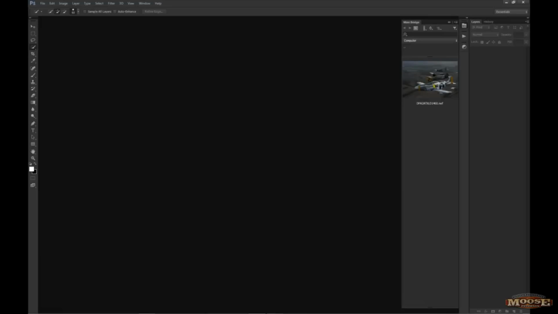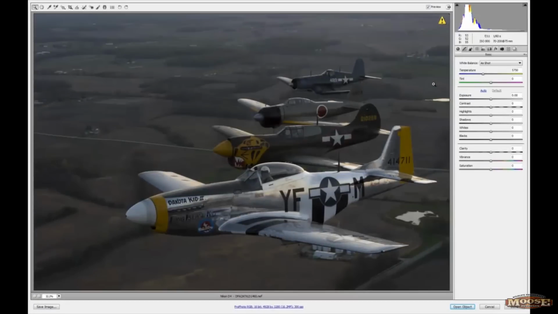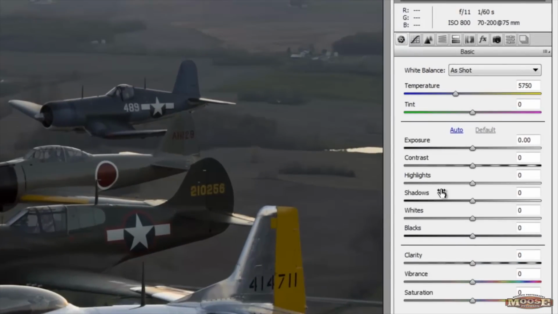Okay, and I can even select 10 images, hold down the Shift key and double click. It'll do all 10. That's just so cool. But I'm going to sit there and just process this one file. So I just simply double click on it, and there you are in Adobe Camera Raw, ACR. Now whether you're using Lightroom, Bridge, or Photoshop, it's the same math, it's the same engine. It's just that the controls over here, the UI, looks a little bit different. I like this because it's fast, clean, and really simple, and I need simple.